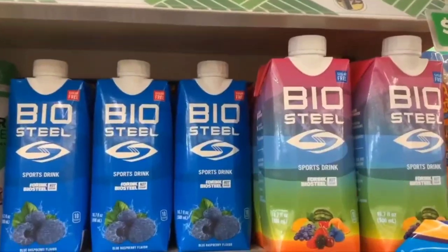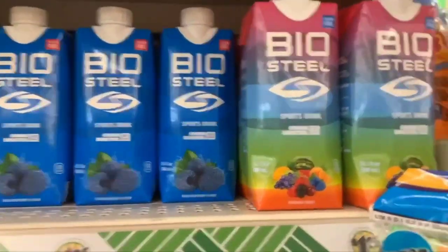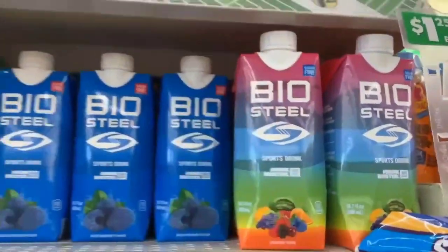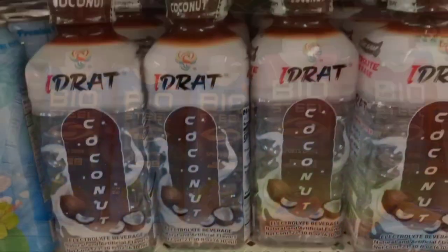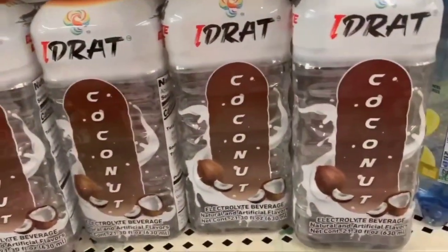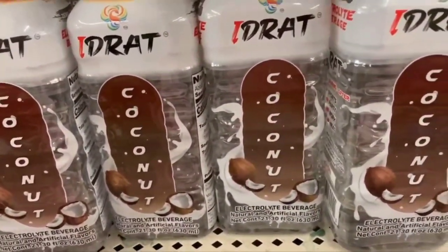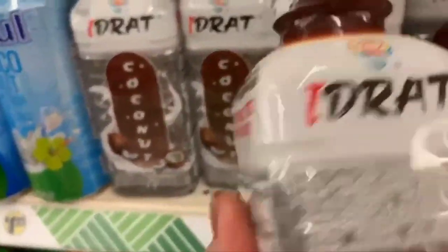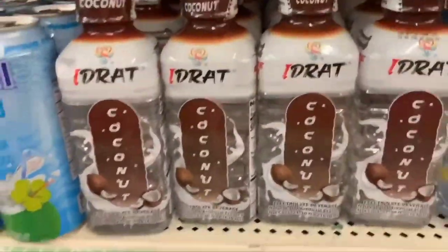BioSteel sports drinks. Blue raspberry and rainbow twist. This is new coconut water. Not sure if that's iDrat or OneDrat. Coconut water, new at the Dollar Tree.